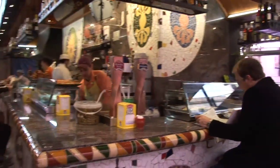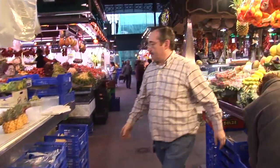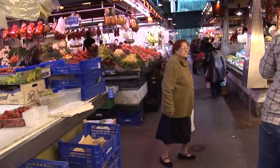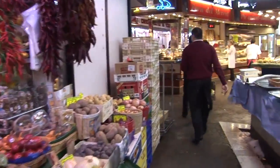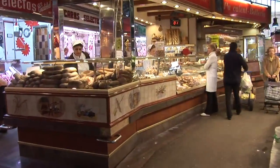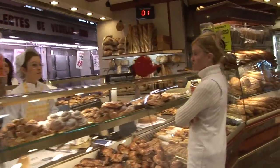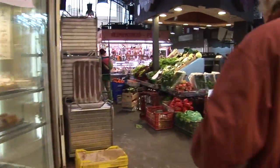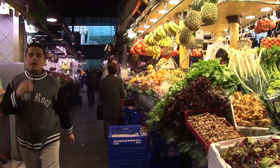Now, most of the market's products really are meant to be brought home and cooked. It's the local scene where the local housewives are out picking out their daily fresh produce, etc. So that's the main market. But the intrepid traveler can certainly find some great items that you can snack on during the day. There's lots of fruits and nuts and cheese and breads and sweet treats of all kinds. And this is so convenient, it'll cost a lot less and be more convenient than meals purchased in a restaurant, that's for sure.